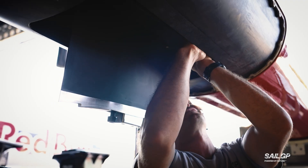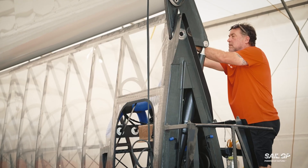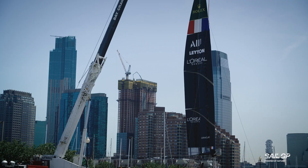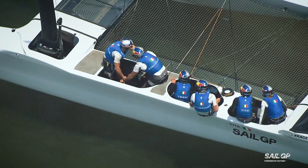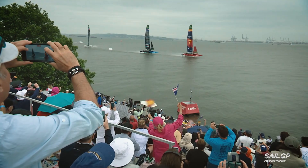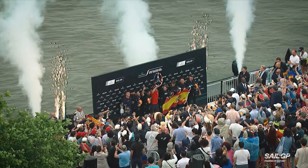This is where all the work comes together, with the boats taking their final form ahead of the Mubadala New York Sail Grand Prix, and the fast foiling F50s are handed over to the athletes. Foiling F50s going side by side by side here on the southern tip of the Big Apple. My actual background is predominantly from a Formula One base. The way that SailGP works is to that level, if not higher in some instances — not a normal boat manufacturer facility. Everything has got to have such incredibly tight tolerances to fit within the design. We're on the limit and just pushing the boundaries in all areas.